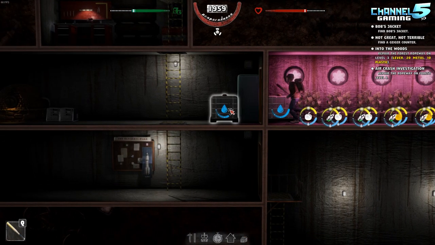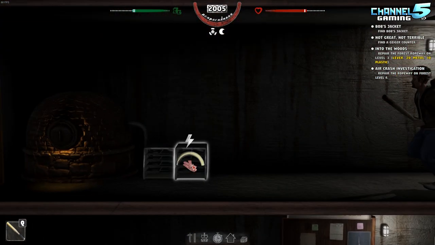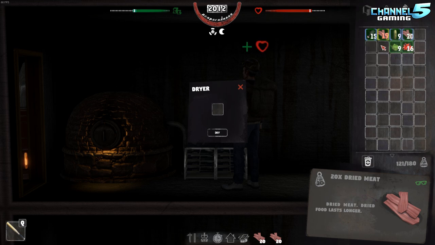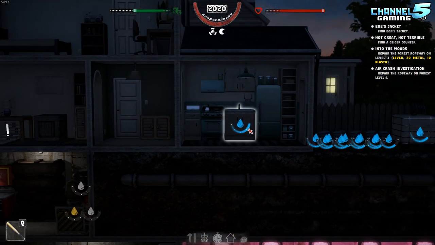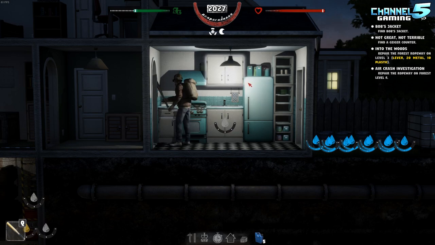So we're gonna do some cooking, right? How's our dryer doing? We got all this dried meat now. I'm gonna have to build another cupboard for all this stuff. We're gonna dry these berries. Okay.